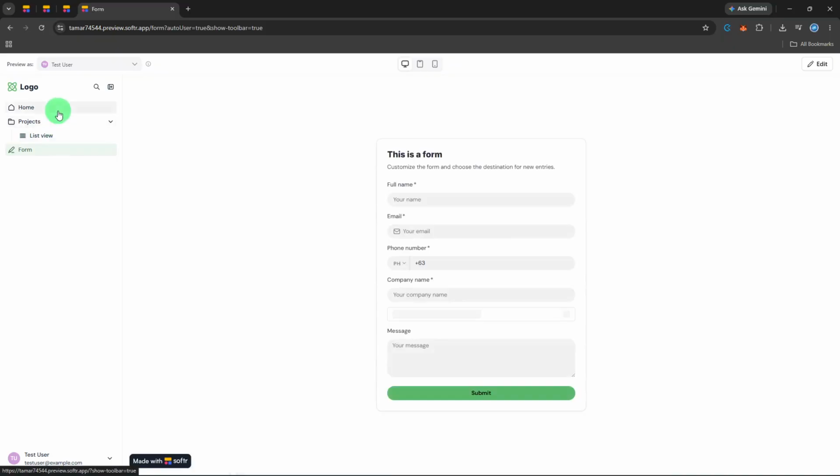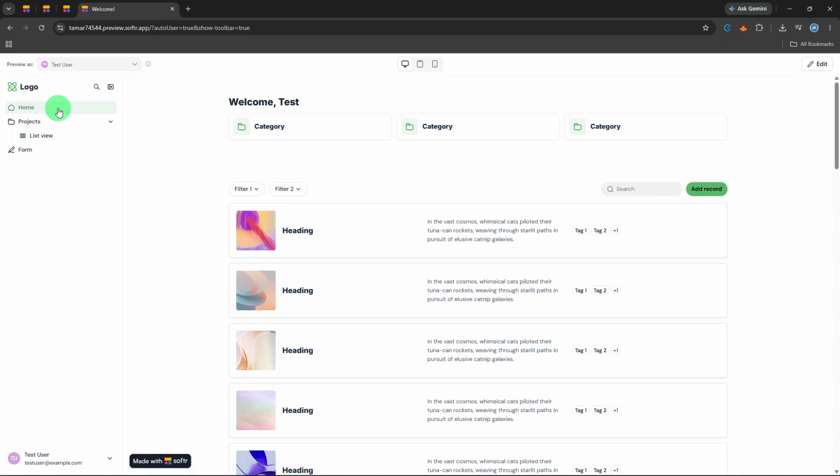This is also the perfect moment to test interactive elements. Click every button you can find, fill out a form, even if it's just with test data. Submit it and see what happens. Does the form send a confirmation message? Does it redirect to a thank you page? Try the links too. If you have external links pointing to other websites, click them to ensure they open in the correct tab. Nothing frustrates a user more than a broken link or a button that does nothing, so this step is absolutely critical.